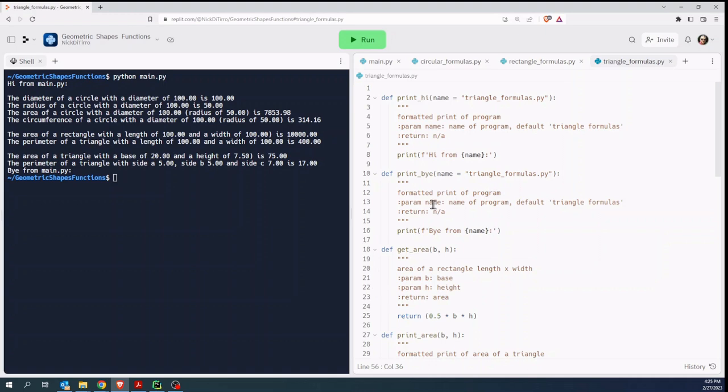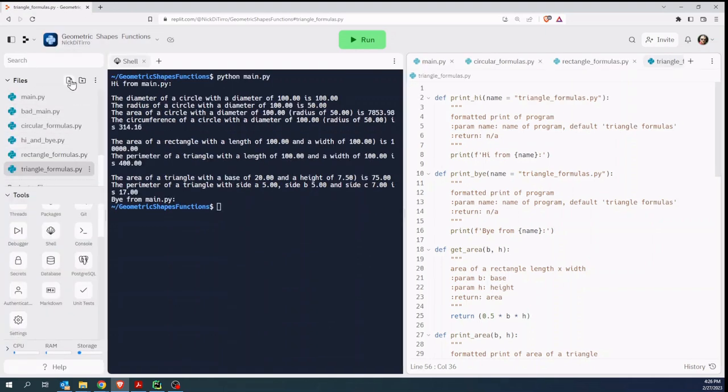So I don't like this redundancy. Let's clear this redundancy. And how would we do that? You know what? Let's create another program. So I'm going to close this up real quick and I'm going to say, create me another program, and we're going to call this high and by.py.